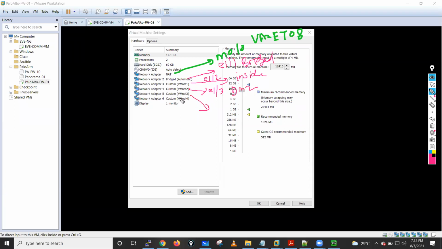And this interface equals Ethernet 1/4, and this one Ethernet 1/5. Like that, I have my interfaces. You need interfaces up to Ethernet 4, guys. If you don't have this adapter, don't worry. So I have the adapter settings like this, and this is how I have connected these things.